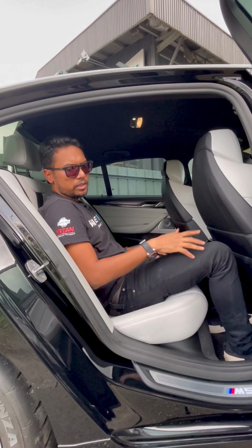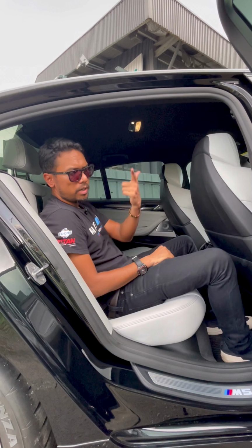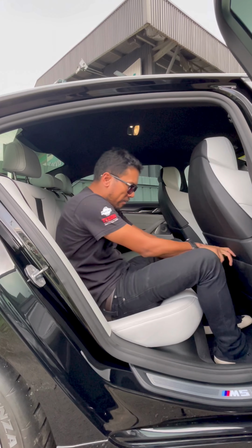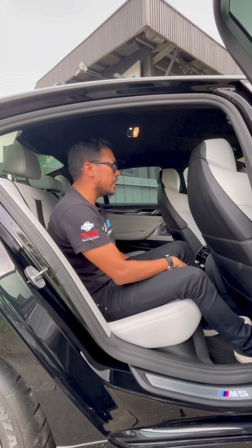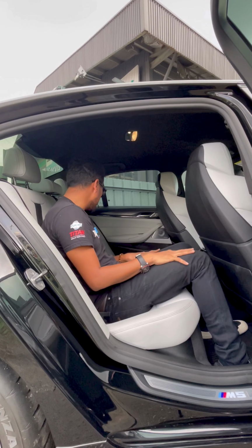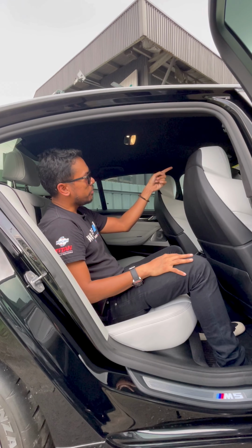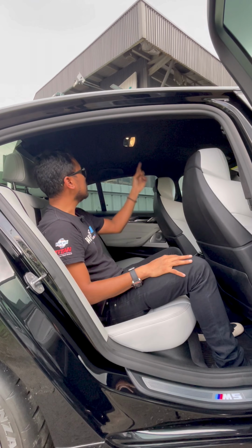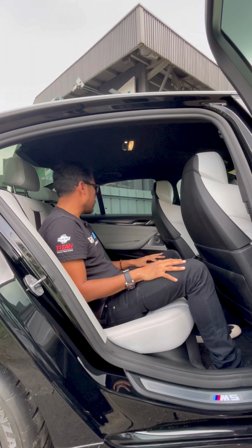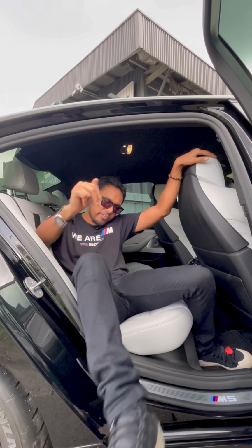I love it. It comes with an awesome sound system, Bowers and Wilkins. It's quite hard to pronounce. I hope I pronounced it correctly. It comes with two ACs at the back, so you have a compartment here, left and right, and it looks great. It's all leather. This one is not carbon fiber, but other than that, you have light here and light in front. It looks like a hotel light. It's a really nice design. It looks like the tail lights with LED all the way back.